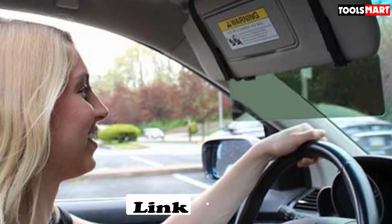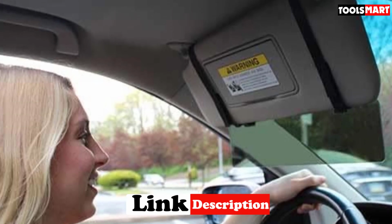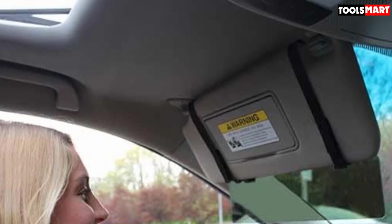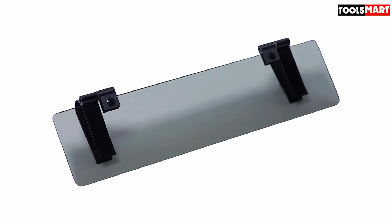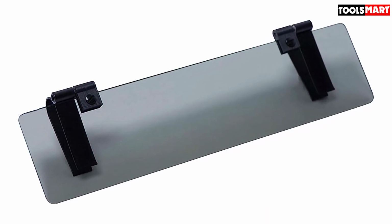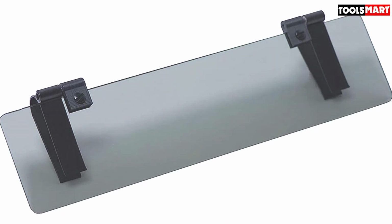The visor screen is made from high-quality acrylic with 10% optical transmissibility for providing a clear and unobstructed view of the road. Its built-in clips are made from aluminum to resist deforming in high temperatures and enable you to install them effortlessly on existing car visors. Velcro straps are also present to prevent unexpected openings of the visor screen.